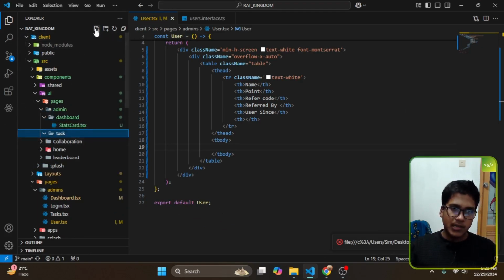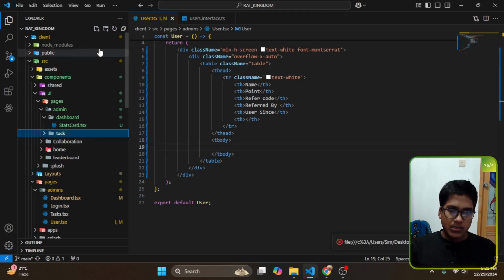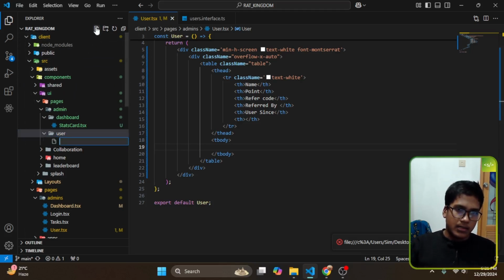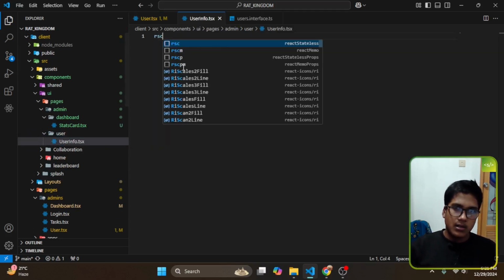In the tags I created a file that is not the tags, actually that is the user. So that should be the user, and there is the user info card RSC.